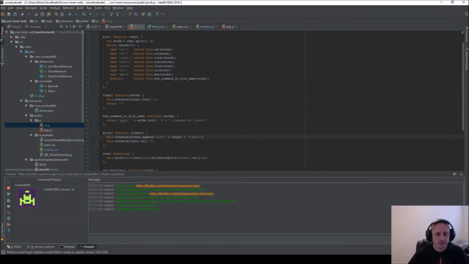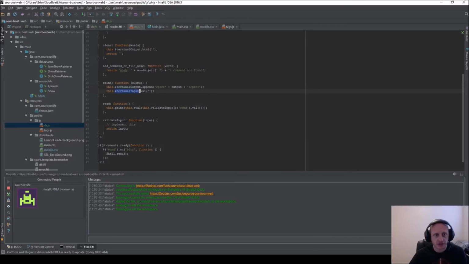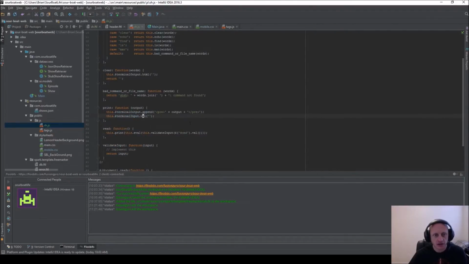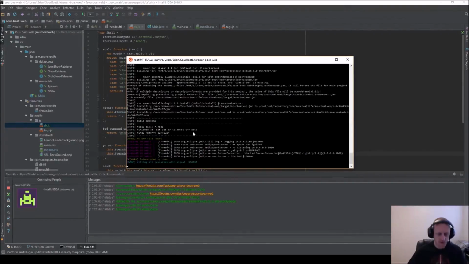All right. But now we've implemented supposedly clear, which just sets the HTML of the output box to empty and returns an empty space, which then goes to print. Print will clear the input, so the terminal output gets cleared and the input gets cleared. It's a little different because it's got a value attribute from the form element, so we use val instead of HTML. All right, I think that makes sense. Let's see what happens.